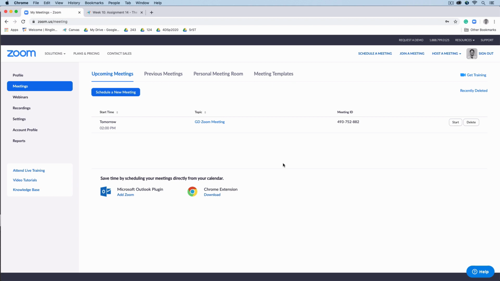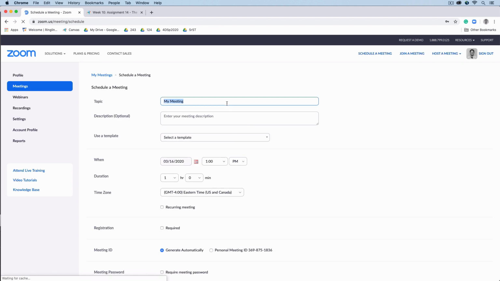So here are a few alternative ways to schedule a meeting with Zoom. Again, I'm still in the browser-based scenario, and under meetings, again, I'm going to schedule a new meeting. I'm going to use, again, the sophomore 243 class as an example. I'm going to set it up where I'm just going to do one classroom. So if you're uncomfortable with the idea of doing a recurring meeting and you just want the control of doing one at a time, that's absolutely fine. So this is the scenario you would set up.